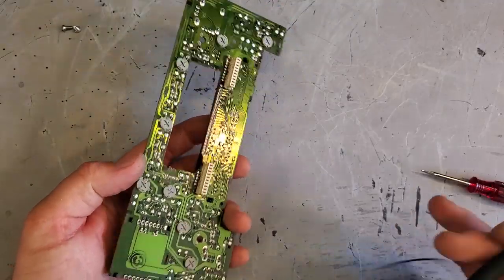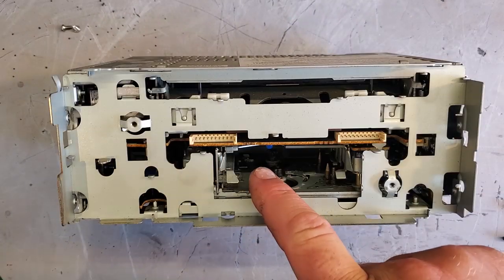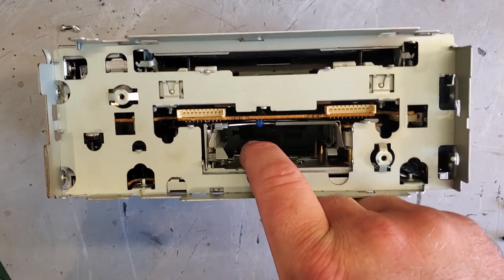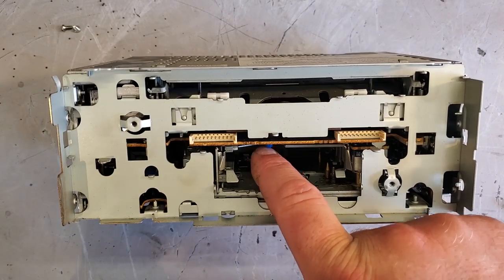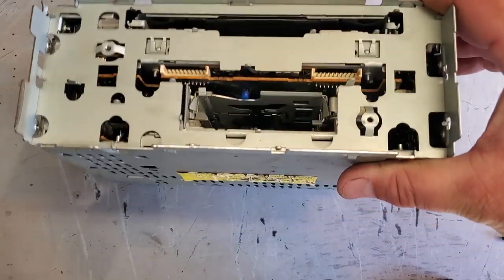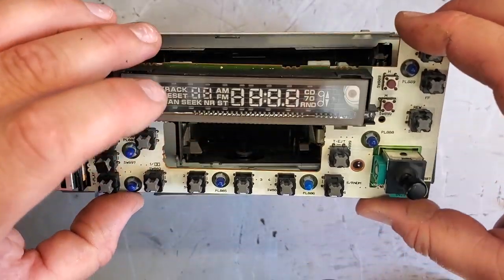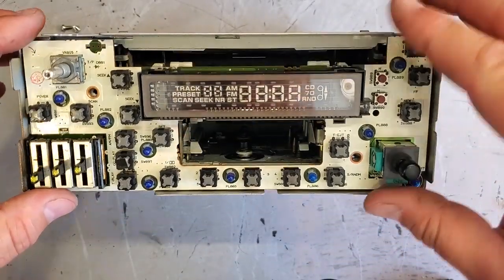All right, now we'll put it back together and test it out. Oh yeah, and there is a 10th bulb right in here. That's the tape deck illumination, but I'm not even gonna mess with that. That is too deep for even me. All right, slide this on.